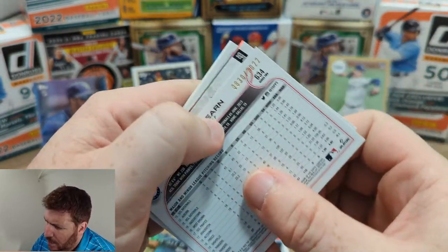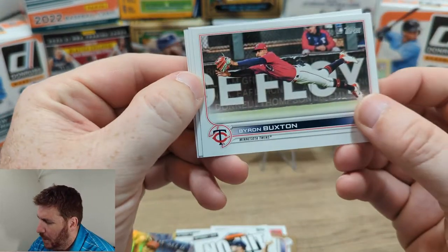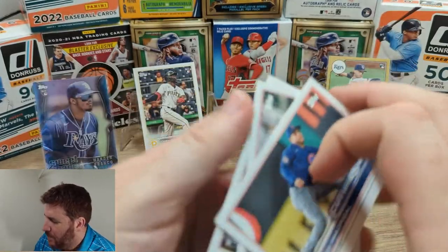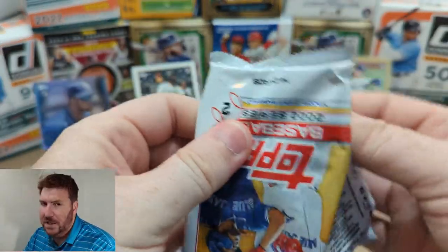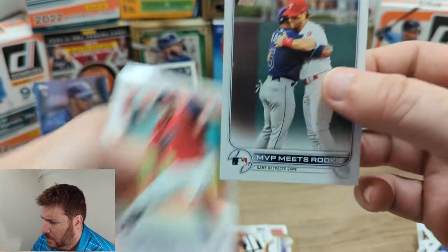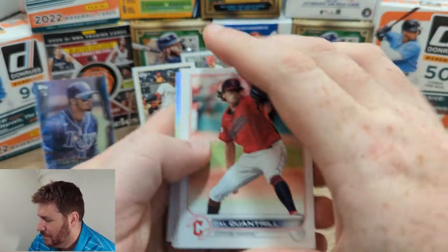Taylor Hearn gold out of 222. Justin Verlander No Hit. Miguel Cabrera, Stars of MLB. Byron Buxton — they got some great photos. It's so funny when I see just regular photos of guys just standing around — they didn't do anything interesting to get an action shot. MVP Meets Rookie — Wander Franco meeting Bryce Harper. Game respects game, it says on the bottom. That's cool, I've never seen that before. They're hugging, they're best friends.